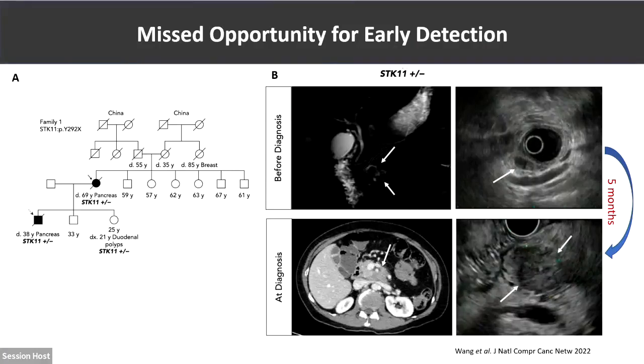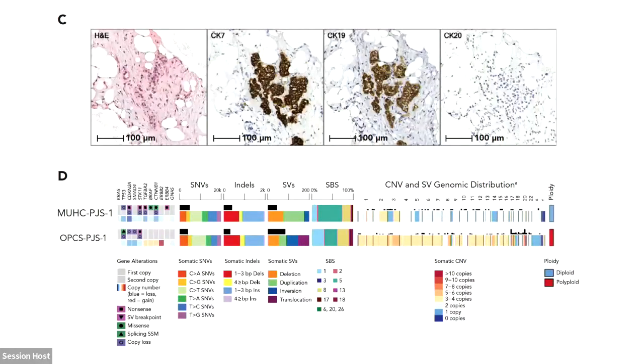I failed this patient. This is a patient that I followed for a number of years. She had a small IPMN in the uncinate process, which I'm not sure presents very well here. She was diagnosed with pancreas cancer in the 6 month interval between an EUS and the subsequent scheduled MRI. Her son also had pancreas cancer, and he was managed by our colleagues in Toronto. We exchanged information, and Yifan got their tumors and we sequenced them, and we looked for evidence of chromothripsis to see if they followed the accelerated model. They don't follow this accelerated model of chromothripsis, but there's some accelerated model of cancer progression that these two patients followed.